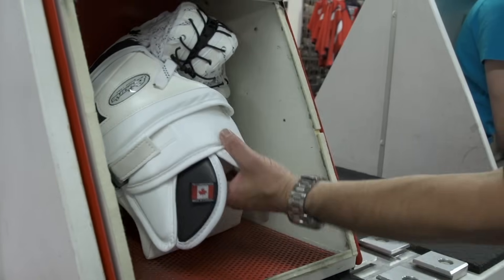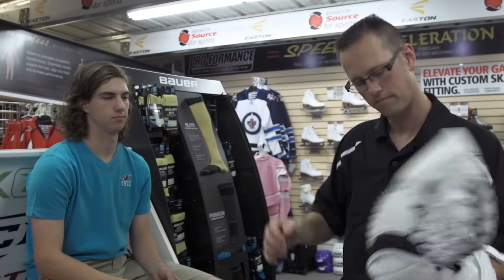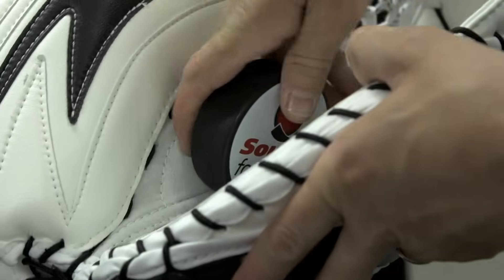These are like the nicest pads I've ever had. This glove has already been heat fitted once at the factory — they put it on their contraption that opens and closes the glove, about 10,000 times. So this glove has gone through that process and it's sort of pre-broken in.